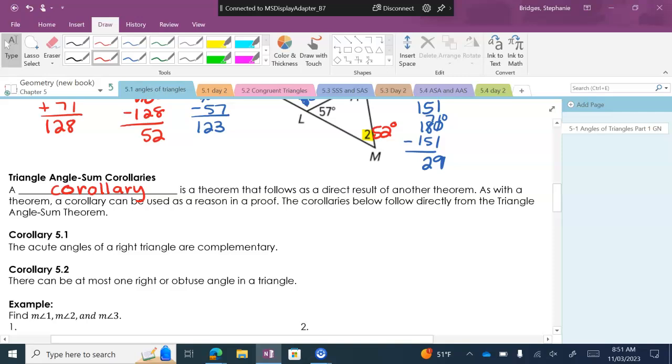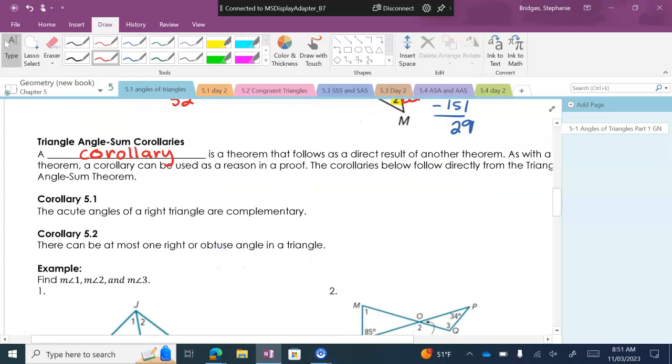That means they add up to be 90, right? Do these two add up to be 90? Yes. I could also do something like this. If this were 20, that would have to be 70. Do those two still add up to be 90? Yeah. So in any right triangle, the two acute angles are always going to add to be 90.